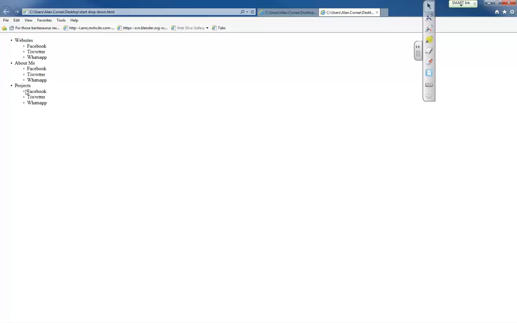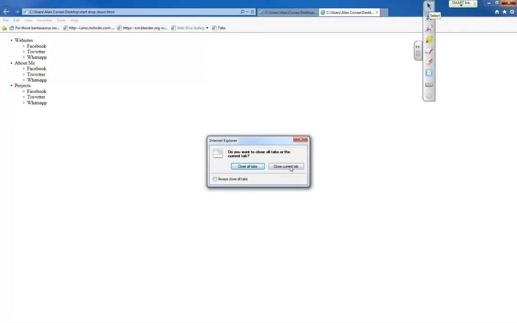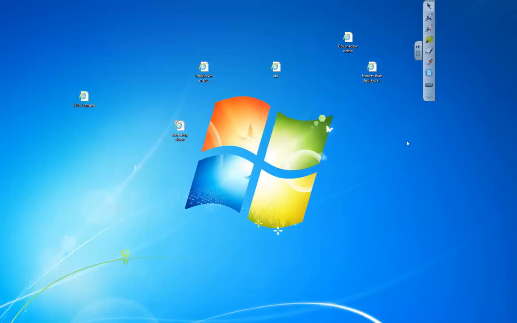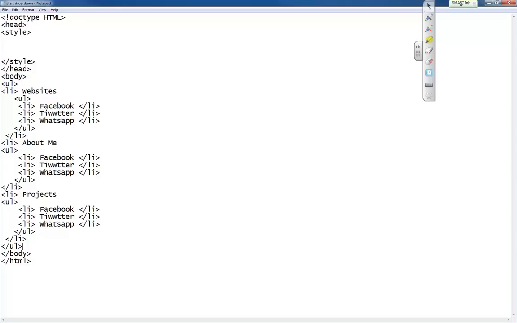So the basic setup we want in my body is established. Now we need to go back to my style section and start setting this up. Okay, there is not that much that's really new. Let's go ahead and get started. Okay, close all tabs. There we go. And then this notepad should show back up. There you go.